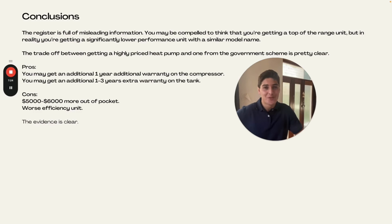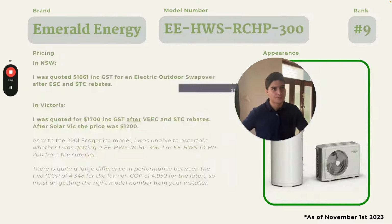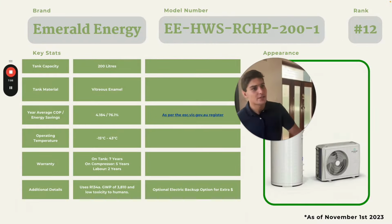So you get a lot of people online, internet warriors, saying, "Oh, it's not going to be worth it because down the line it's going to break." These are good quality systems, all the same. So some of them are good quality. I believe the Ecogenica is really good quality, and my own company, we provide really good service for that. You can check out our reviews on Google; it's 4 or 5 stars right now. I just don't see how $5,000 to $6,000 more expensive could be worth it in any universe. But I'll let you decide that for yourself. That's fine. I'll remain unbiased.